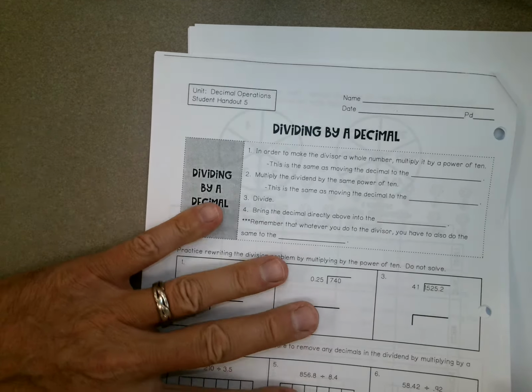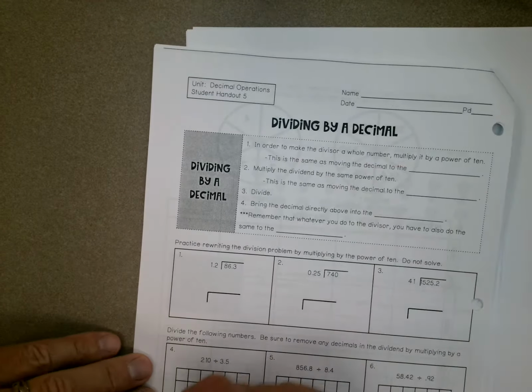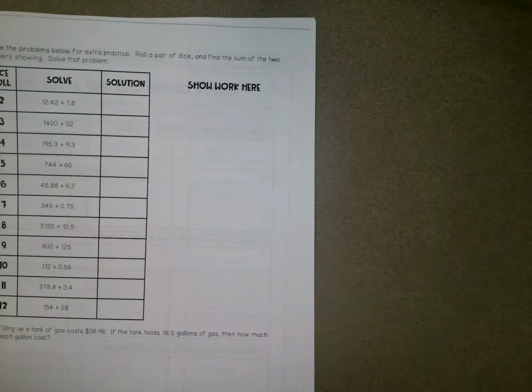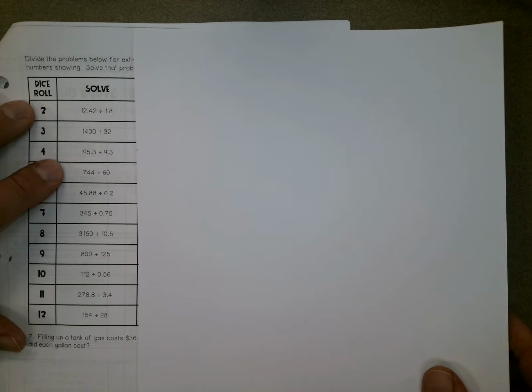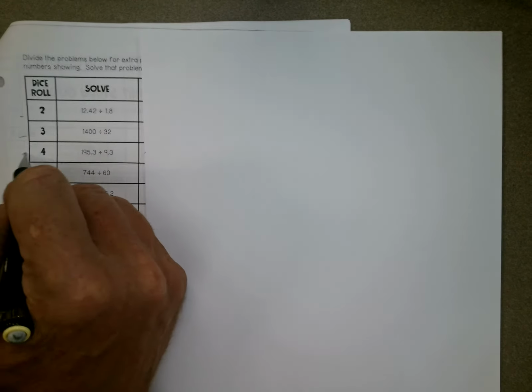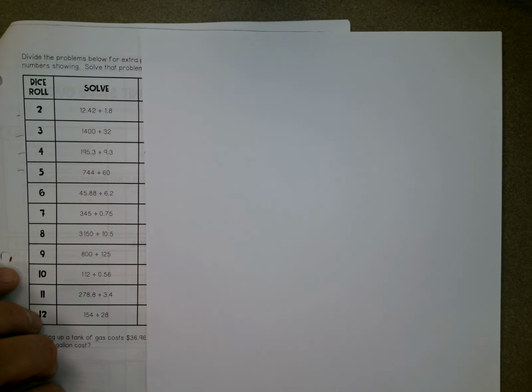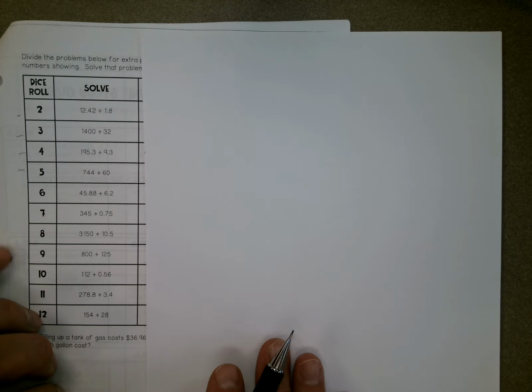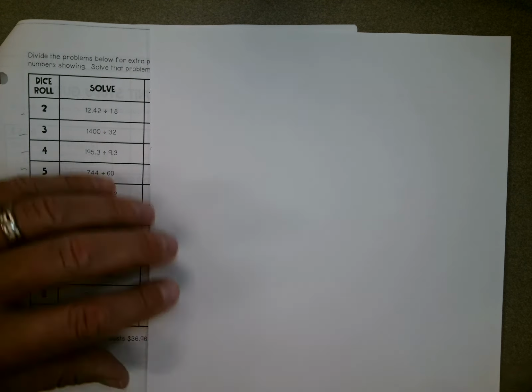So I'm in the second page of your packet. It says dividing a decimal by a decimal. I'm not going to worry about this side, but what I do want to have a core focus of is the second side, where we're going to divide a decimal by a decimal. We're going to do numbers two through five, and I'm going to show my work, and then I'm going to let you get started on this homework that's posted in the Wednesdays and Thursdays folder. Okay.